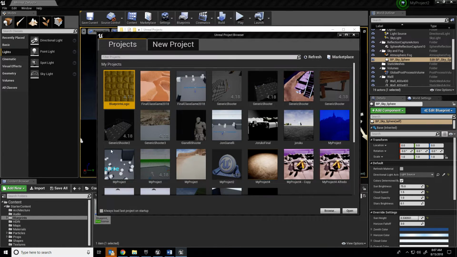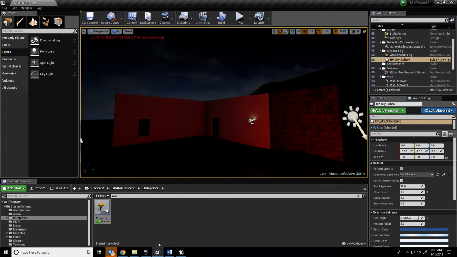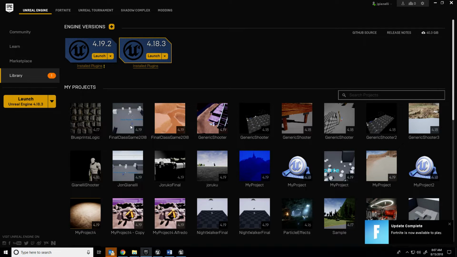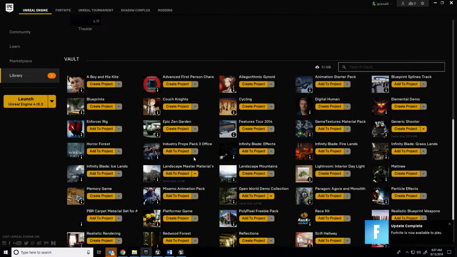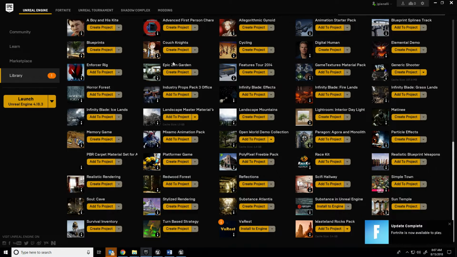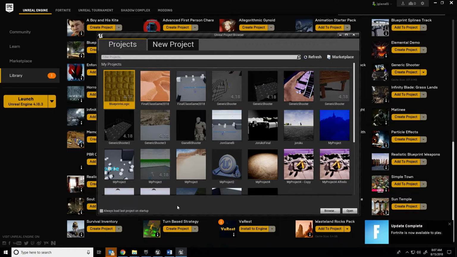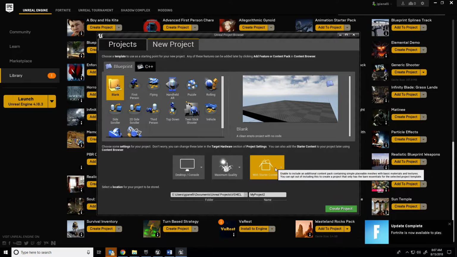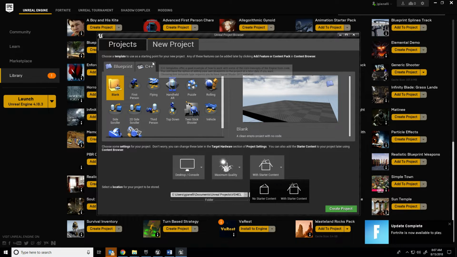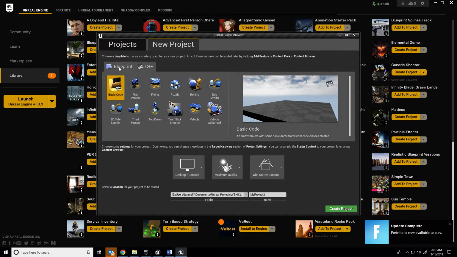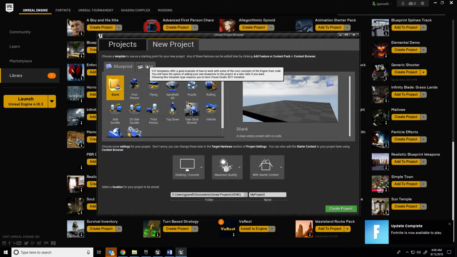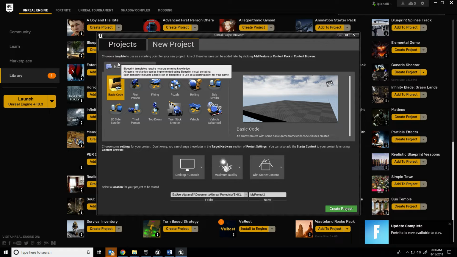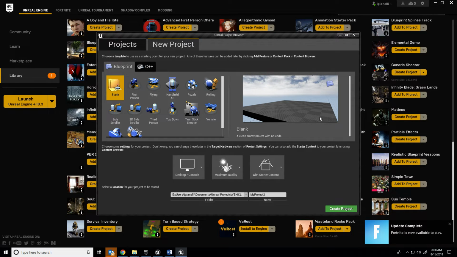When you start the Epic Games Launcher, all of your levels are going to be right here, and you might have a bunch of plugins and things you can purchase and add to your project. When you click launch, this will appear right here. It'll give you a chance to look at your projects, but if you want to create a new project, you can do so. And there's a bunch of options right here. You can create it with or without starter content. And if you want to, you can do C++ instead of blueprints, which is basically if you want to manually write your code. We're not going to be doing that in this class, but it is an option if that's something you want to do in the future.